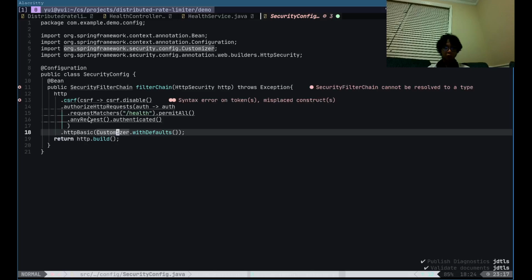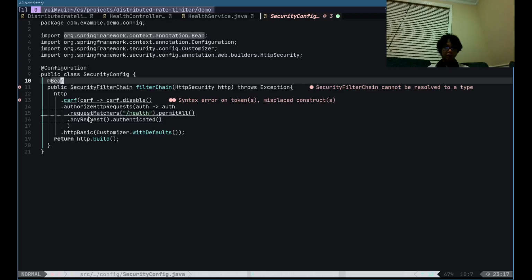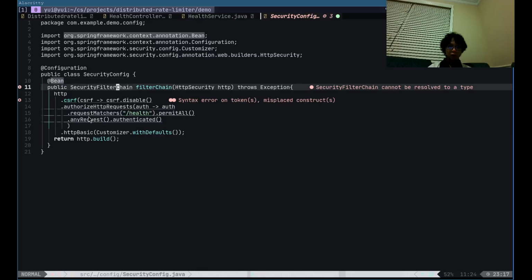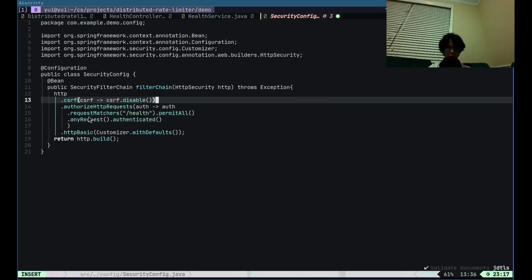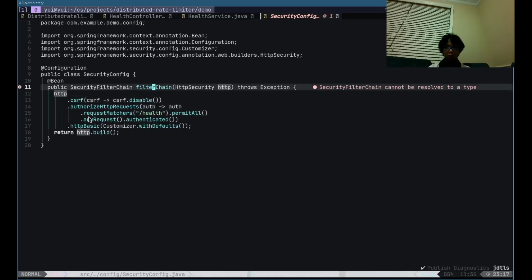Do I have any error here? I think we might have some stupid syntax error here. So let's see. Public, HTTPS. Okay, so we want it like that, right? So it cannot be a child security filter.